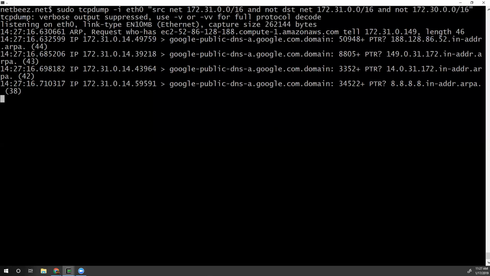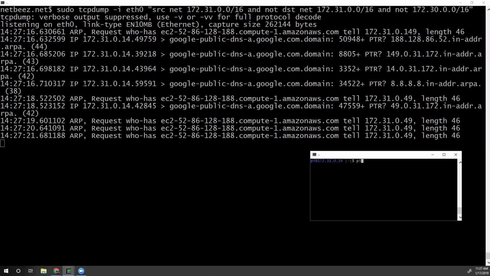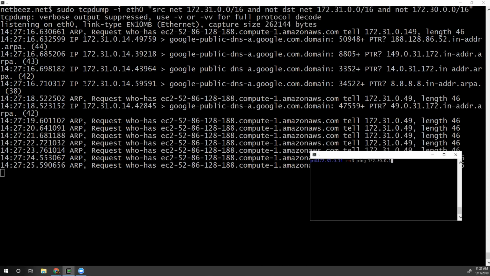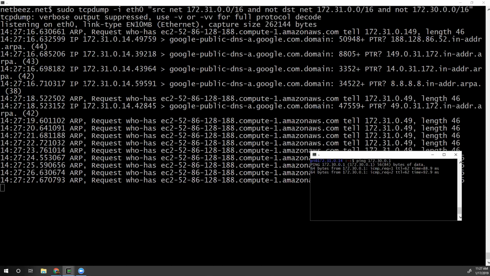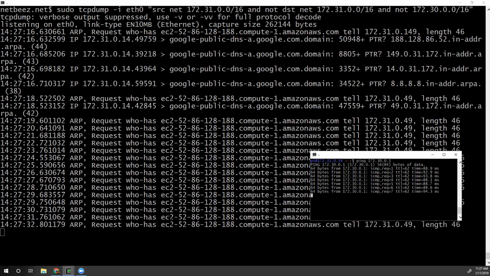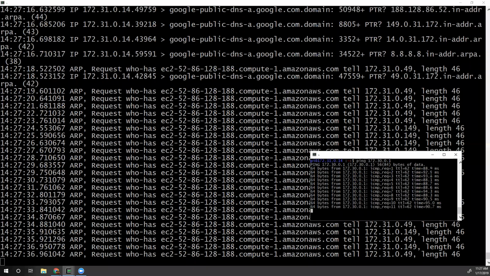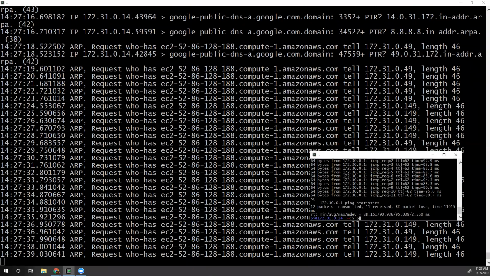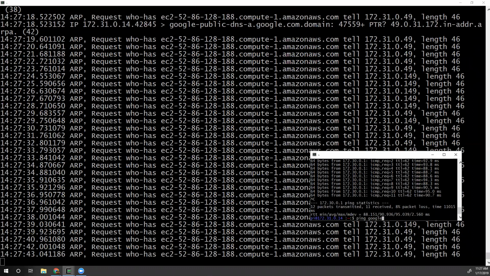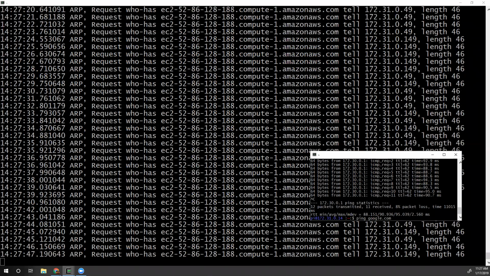This network is correct. Okay, so I have here some ARP requests, but I'm gonna show you here, I'm gonna ping this host here that belongs to the same network as mine, right? So I don't see here actually any of the ICMP packets coming here. So don't get distracted by the ARP request here, but you notice I don't see any ICMP packets captured. Now let's try to ping google.com, which is outside the networks I defined up there.